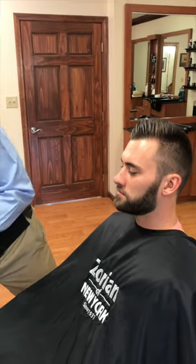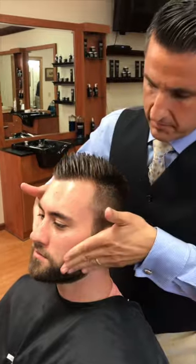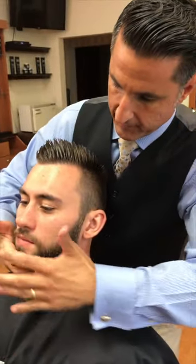I'm going to take a little bit — about this much — and rub it really good in my hands, then rub it right into the beard. For anybody using grooming cream for their hair, they can also use it for their beards. Then we'll take our fine tooth comb and comb it right through, and it's going to give it a little bit of hold and a little bit of shine to match his hair.